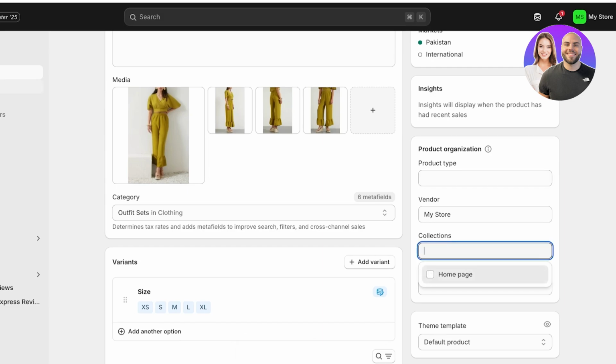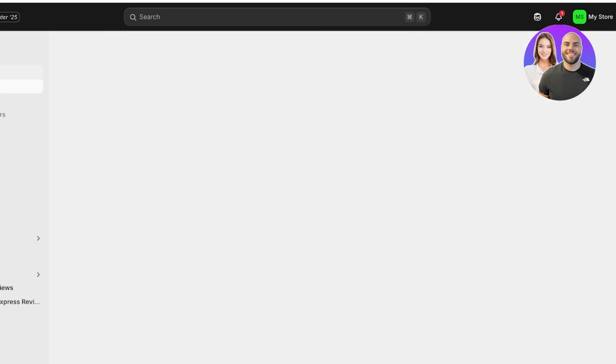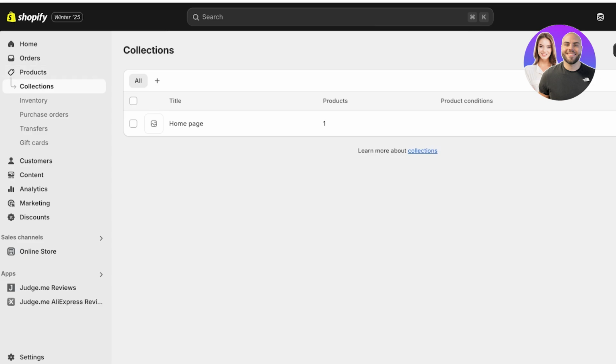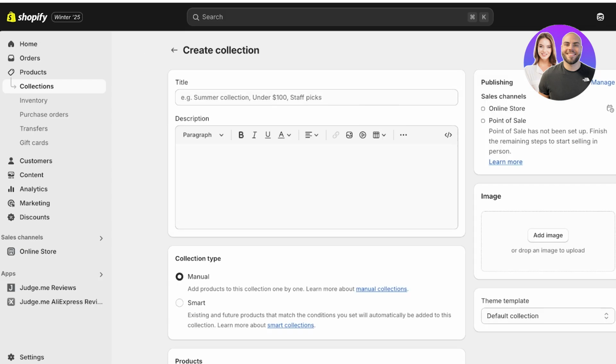If you want to add collections, you're going to go into products and then click on collections on the left. By default, you only have one collection called homepage. So to categorize more products, you can click on create collections and you can build different collections. You can build collections based upon the style of product. So if you have tops, bottoms, two-piece sets, or you can create collections such as hot sellers or bestseller, summer collection items, collection 22, collection 21, like so.